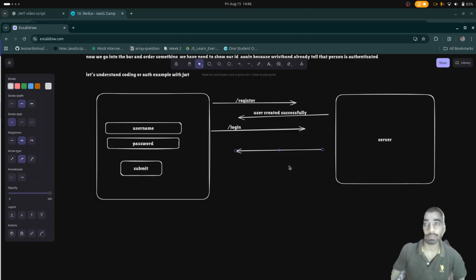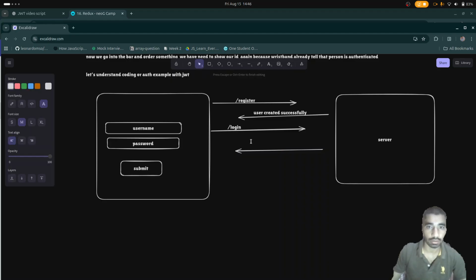If the user exists in the database, it will generate a JWT token and send it back to the client.